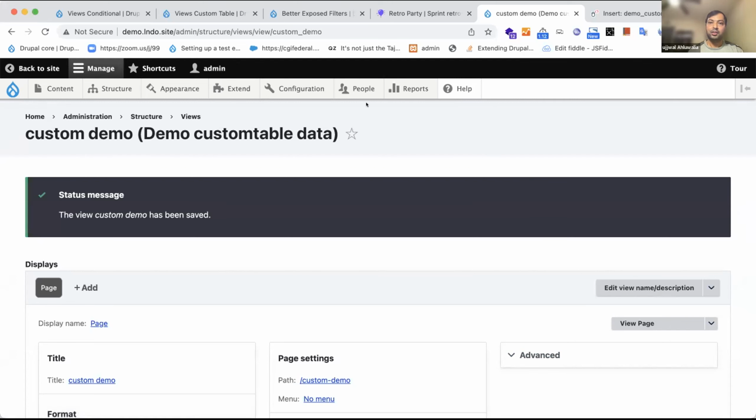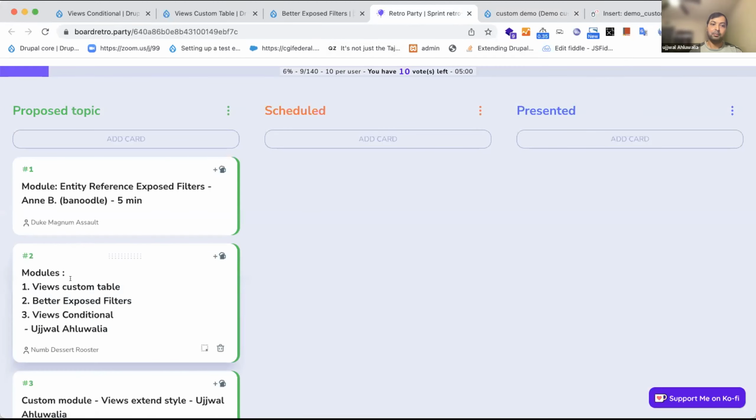Okay. So as you can see in the retro board, I have mentioned that I'm explaining three major modules which I recently used. The first one is the views custom table module.